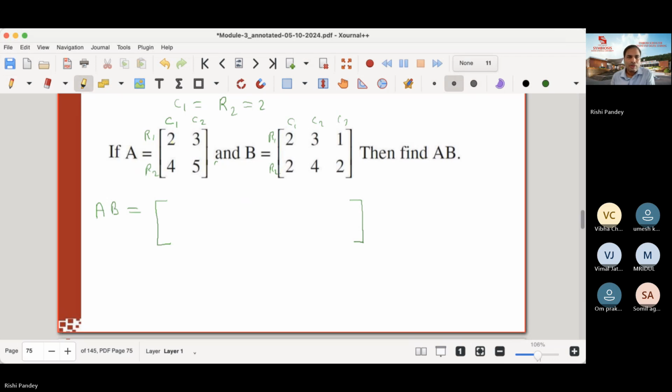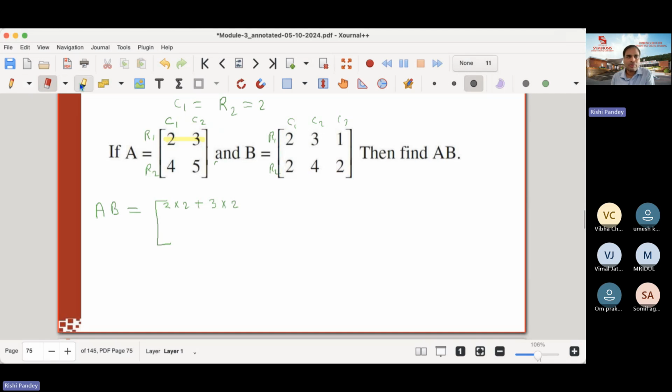Okay. First row, first column. This way. You got my point? First row, first column, corresponding element multiplication. So in the highlighted area we can multiply the first element with the first element. We can write it this way: 2 into 2. Maybe it requires more space. So we'll use 2 into 2, then a plus sign and then 3 into 2. Is it clear? Cross multiplication: 2 to 2, 3 to 2, and then addition.